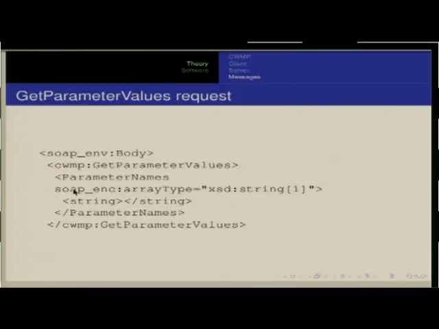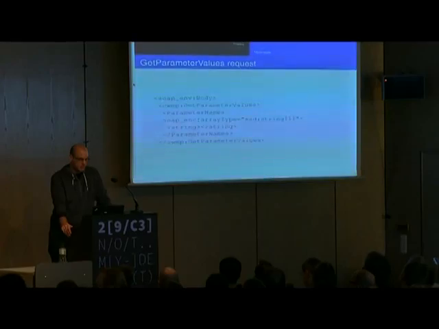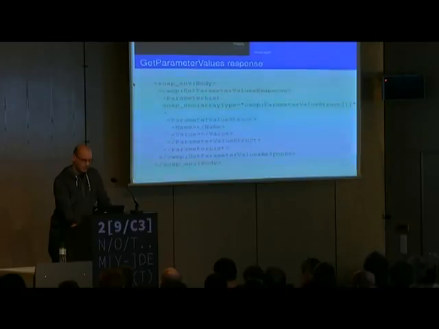For get parameter values, the message looks like this. The ACS puts the parameter or object in this area. So if you put an object in this message, the CPE should send you a list of all parameters that are contained in this object, and if you have another object in this object, you will receive all the parameters from all the objects inside this parameter. Okay, this is how the response looks for get parameter values.